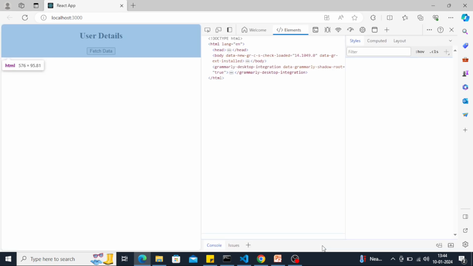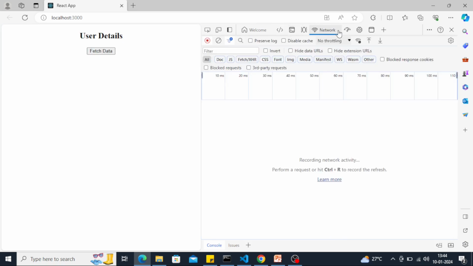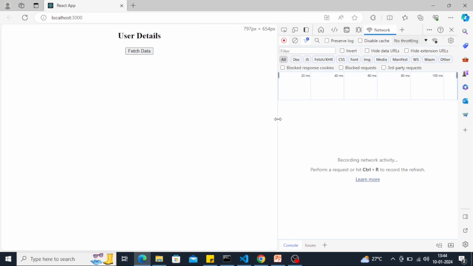Always follow this practice. When you are developing heavy or big applications, you always have to make use of inspect element. There are a lot of things you can do through it. In this section we will come to the network tab, which is used to see what all requests we are receiving.